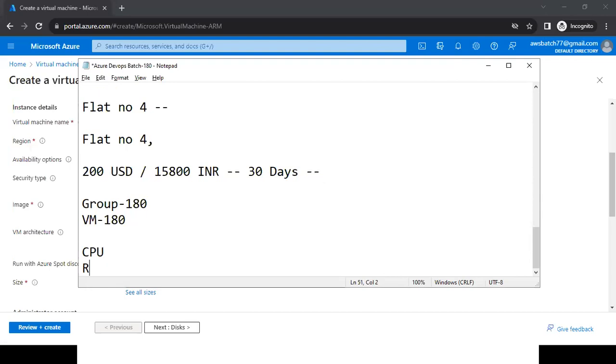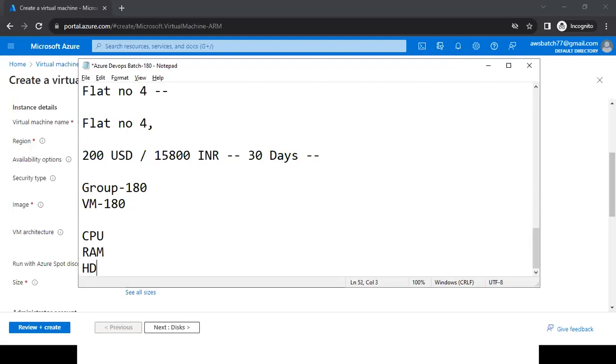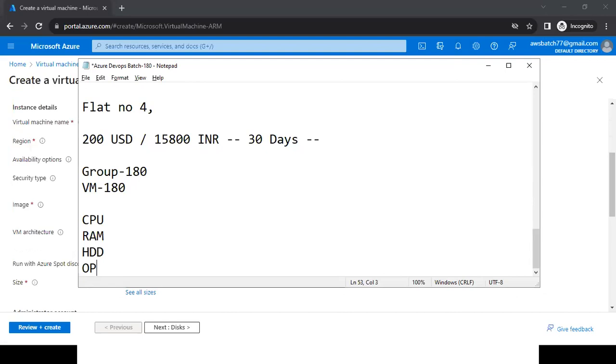CPU, RAM, hard disk, and operating system. These are the four very basic things any person is going to check. Even if he's not much aware of the technical things, he is definitely going to see these things: CPU, RAM, hard disk, and operating system.